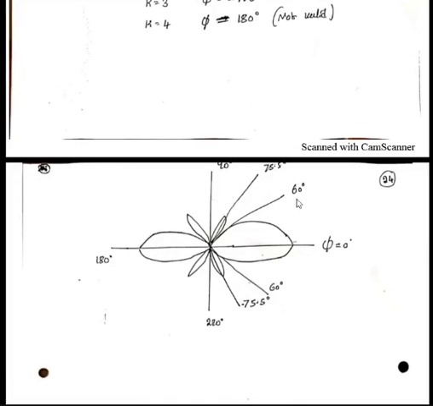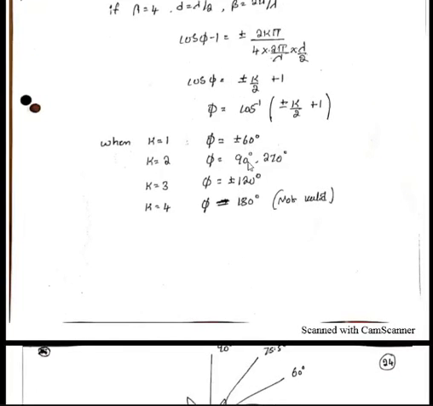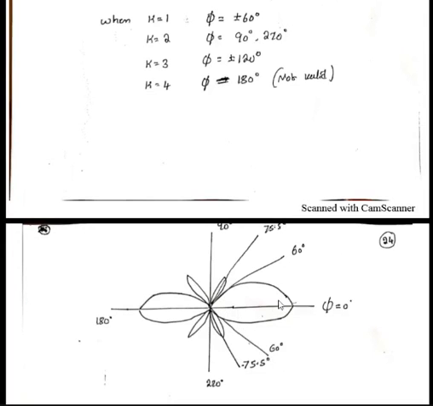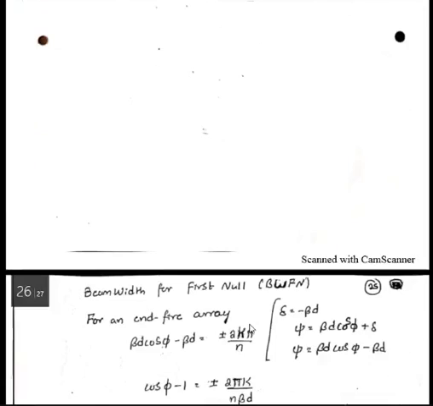Again, from 60 degrees to minus 60 degrees is where you have the null directions, where no radiation is generated. This is how you can get the end fire array case. Okay, so let us move on to the next topic, which is very similar: the beam in broadside case.